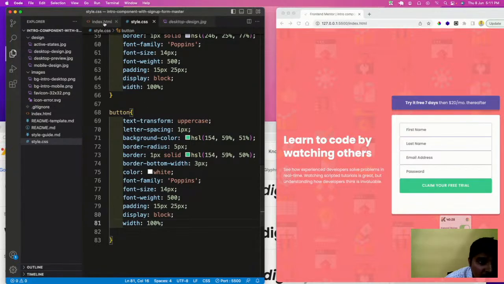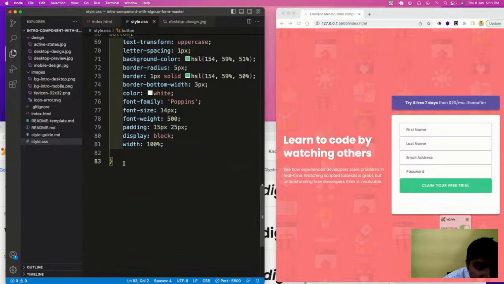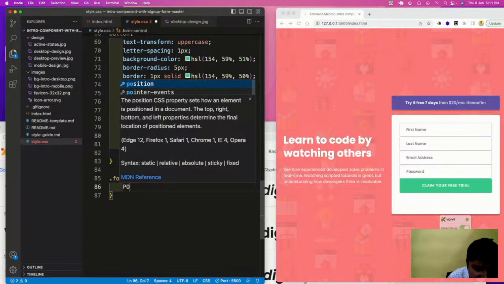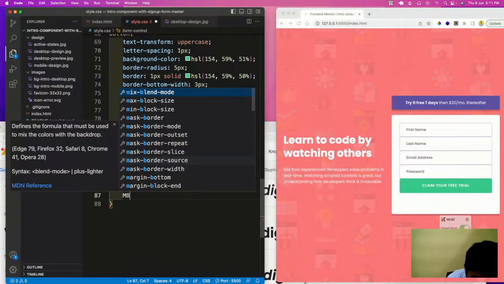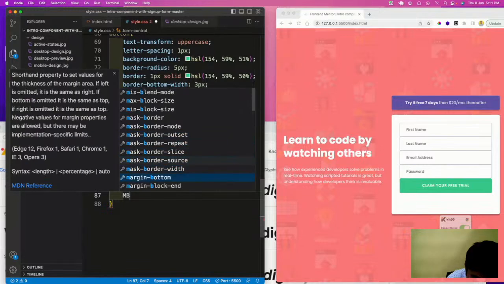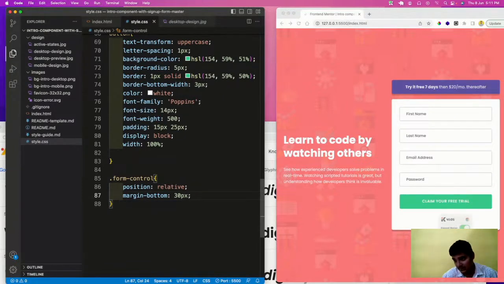Now we have a class which is called form control. Position as relative, and use a margin in the bottom, let's say 30 px.